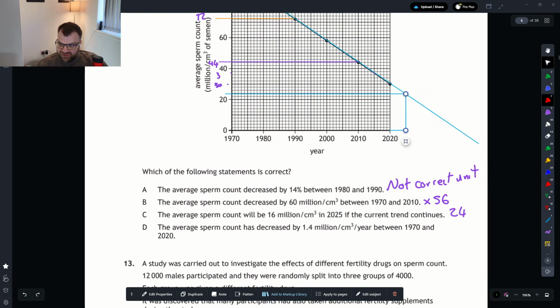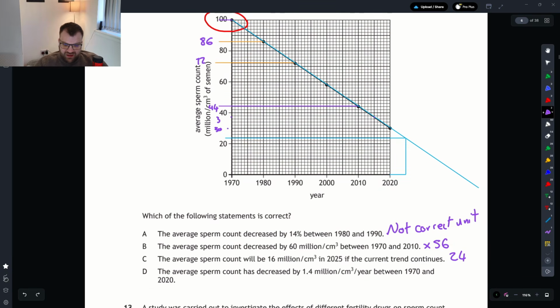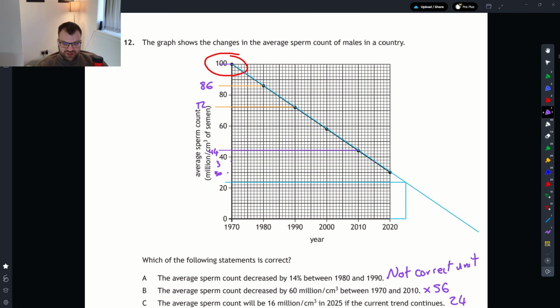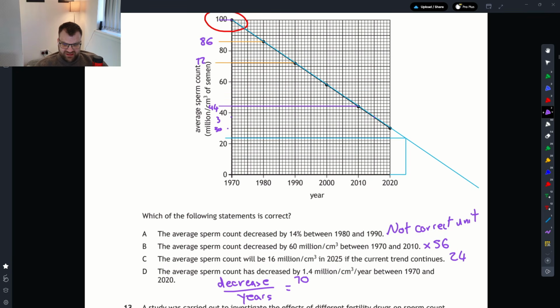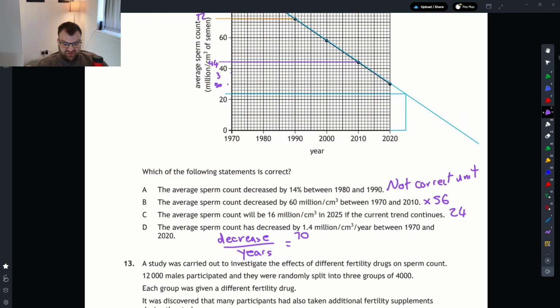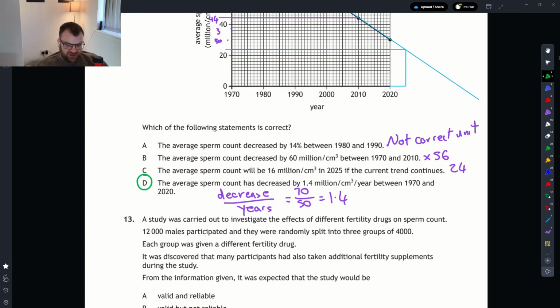Next one, for the average decrease, I would be wanting the decrease over the years. So it's just from the start to the end. So we've gone from 100 down to 30, so it's dropped by 70. And this is where I always get myself muddled up when it's to do with these year things. How many years are we being inclusive of? That'd be 50 years, and that would give us 1.4, which is the correct answer. That's going to happen as well. So a lot of kind of fiddling around the numbers to make them work.